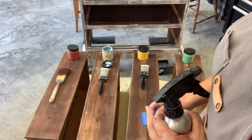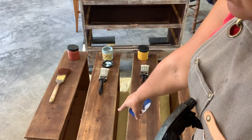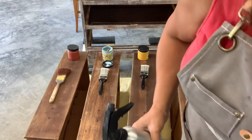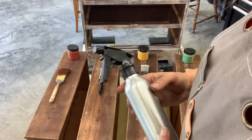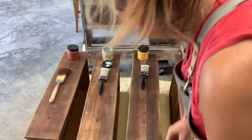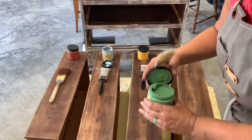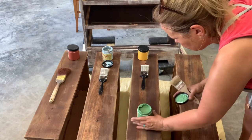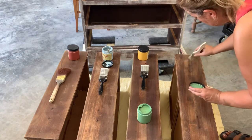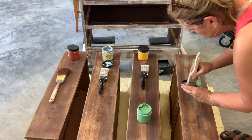And so I just took a little bit of painter's tape here and put underneath where the drawer handles were at, to keep that paint from dripping through. That was my husband's smart tip for me. And I'm not going to paint these all over because I still want some of the original brown to show through. I'm going to start with this one over here, and just do a little wash on it.